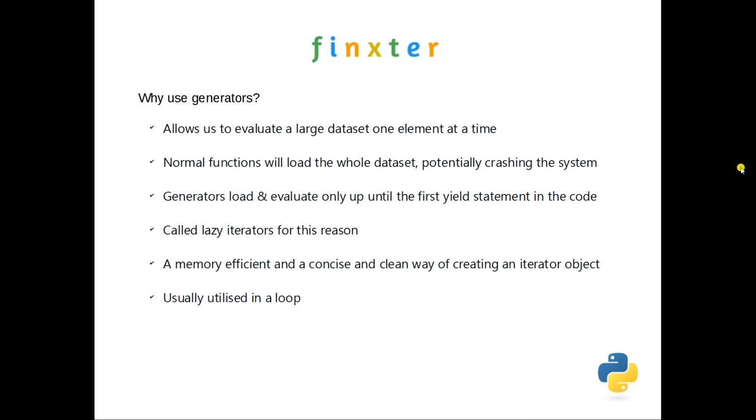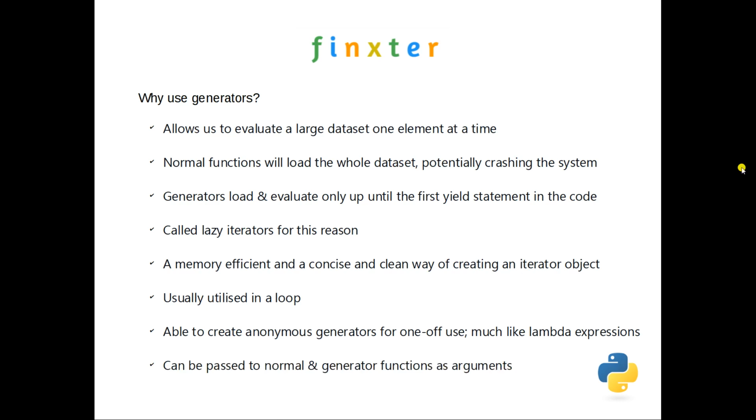And we normally use a generator in a loop, and I'll show you that in the code very shortly. And another thing that I'll show you in the code is the ability to create anonymous generators for one-off use. Very much like the lambda expression is an anonymous function, we can create a similar thing called an anonymous generator. So instead of defining a function, you can just do it in the line of code, and it will do what it needs to do, much like a lambda expression, and then job's done, returns what it needs to.